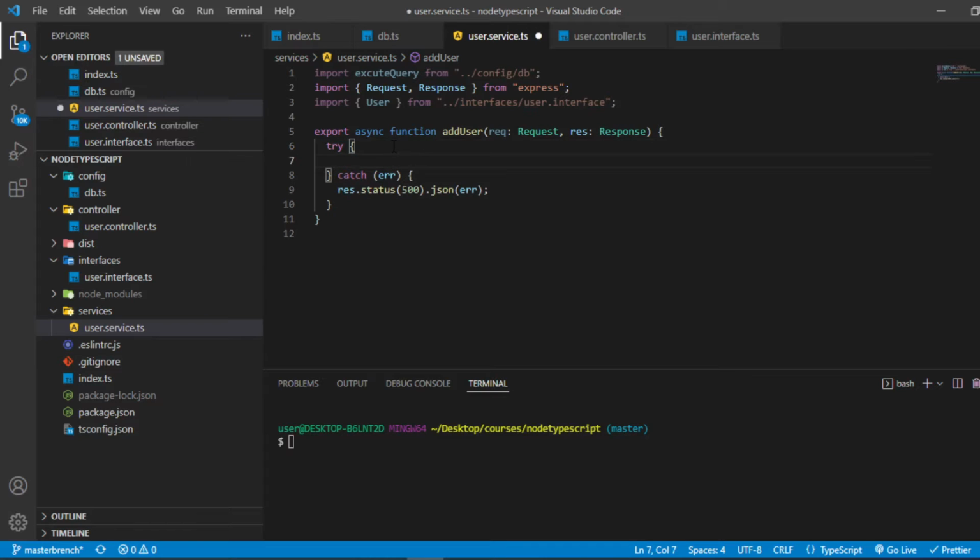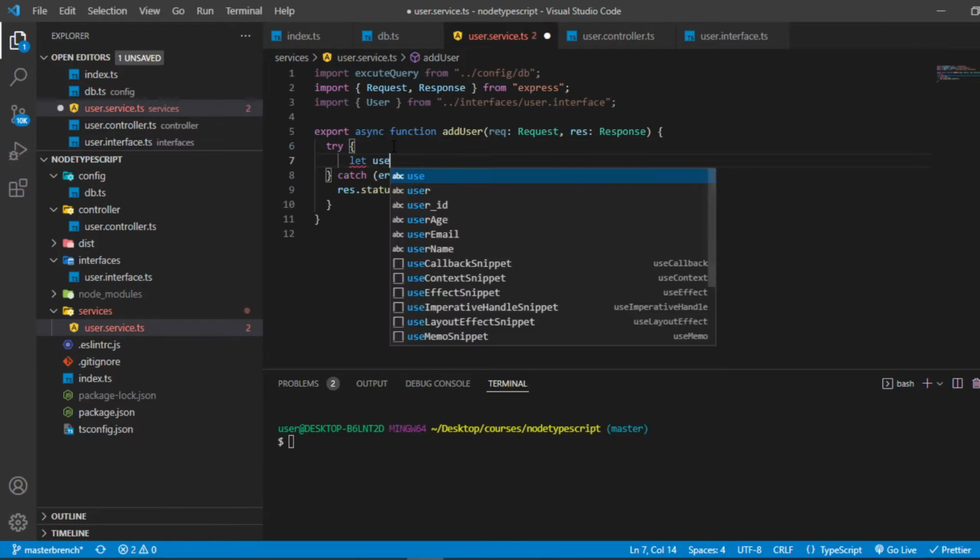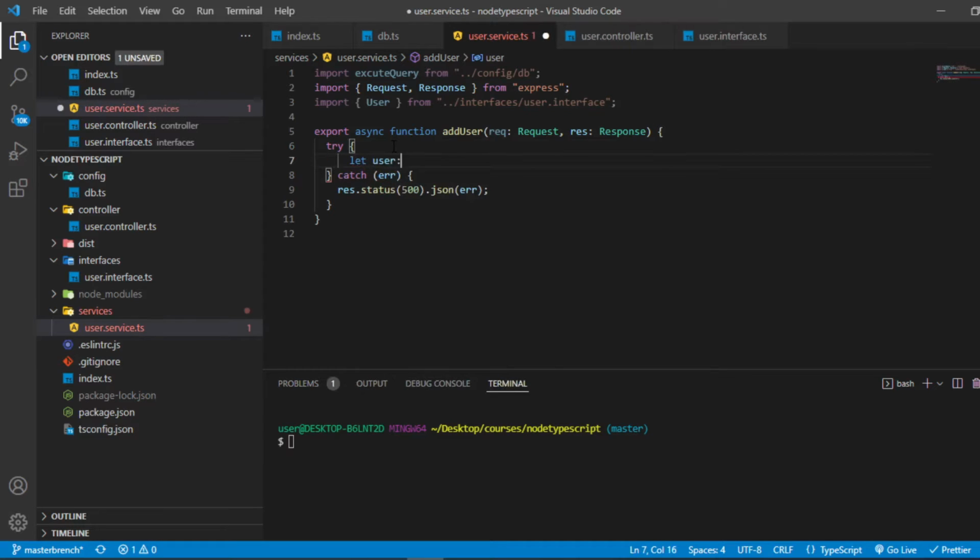And now here I'll create a variable user, and this user will be of type user.